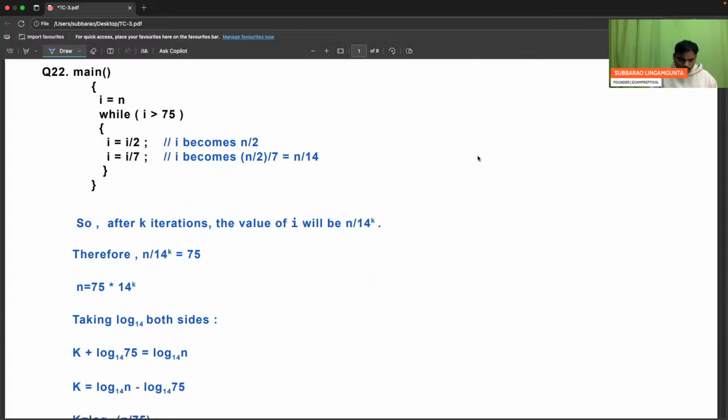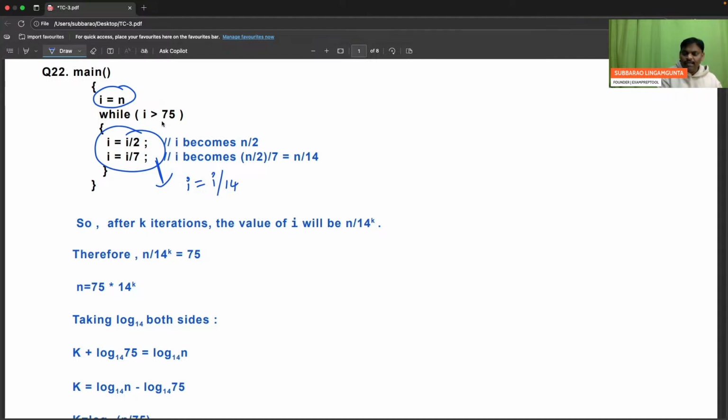See the problem one time. It's the continuation of yesterday's class. So i = i/2, i = i/7. If you observe, first by 2, next by 7, in total by 14. So i = i/14. Overall i is decrementing. That means the initial i value is a bigger number. In the loop, you are decrementing until the termination condition happens.